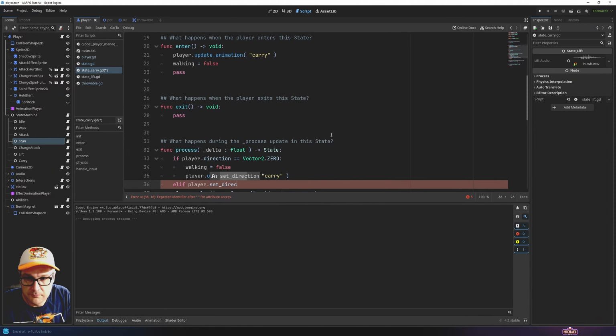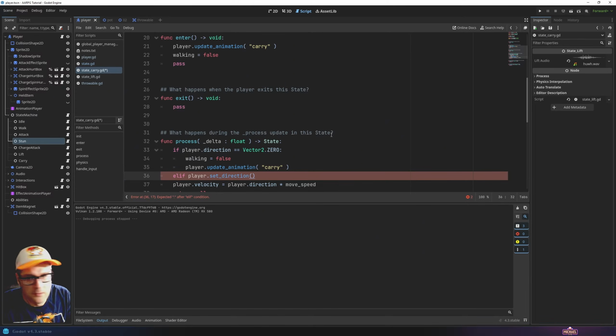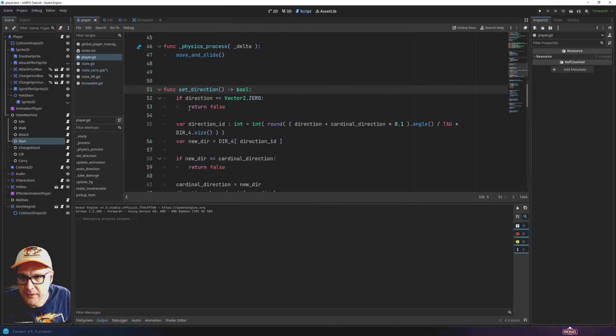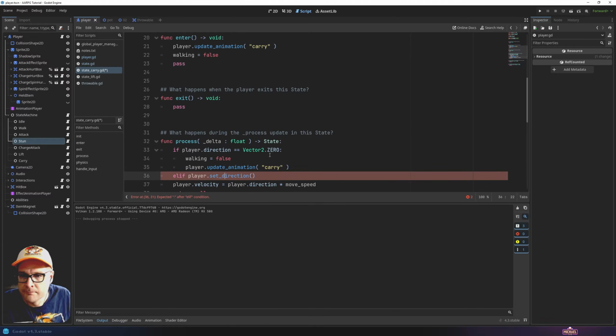Okay, so we'll say player.set direction. And let's just do a quick refresh on this. The set direction tries to update the directionality of the player, and if it changes, it returns true, otherwise it returns false. So if the player direction changes this frame, then we need to update our animation.